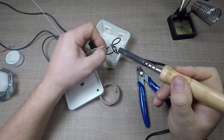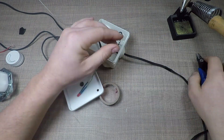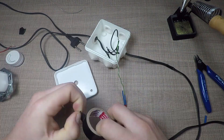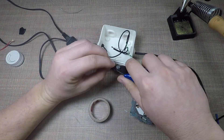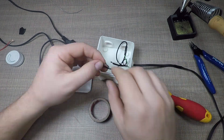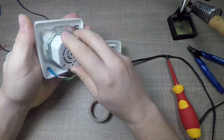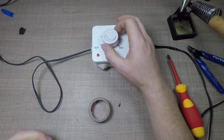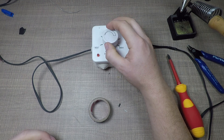I went ahead and installed the LED in the dimmer case and I directly soldered the resistor to it. I've used a piece of shrink tubing to protect all of the connections, and I've then soldered the LED leads to the connecting wires across the soldering iron. Once we put everything back together, we can give it one final test and declare this project as done. The brightness of the LED is decent even on the lowest setting on the dimmer, and it will be a real indicator that the soldering iron is on.